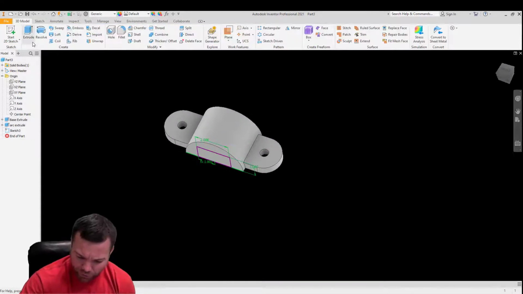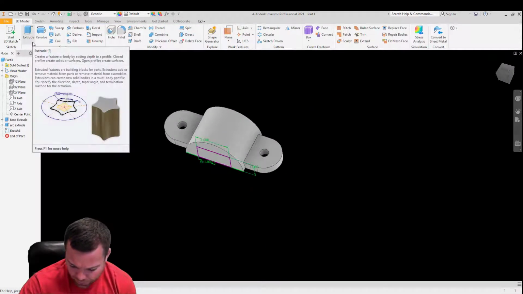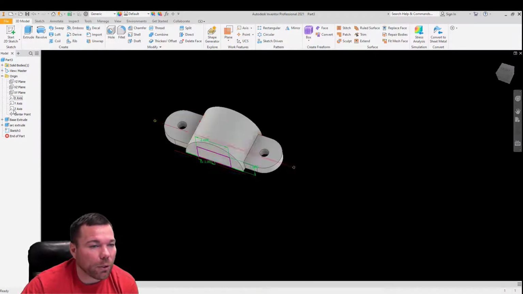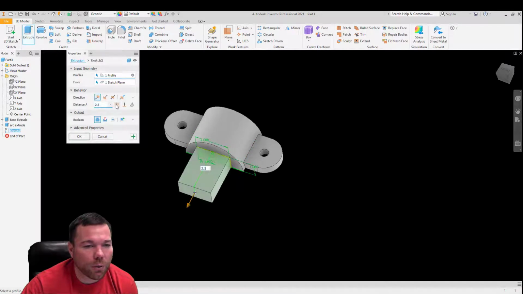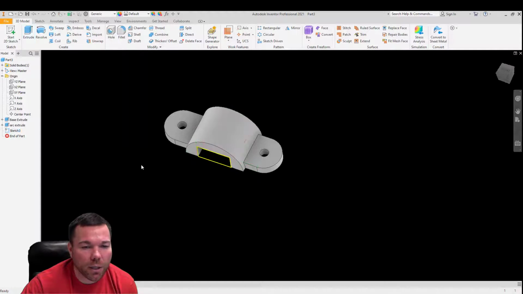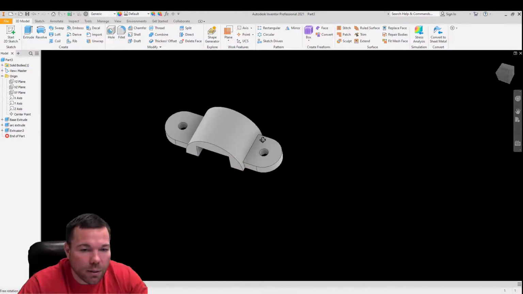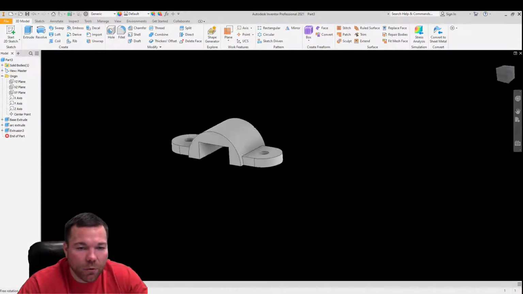I'm just constantly looking down just to make sure I didn't miss anything that's critical here. I don't see anything. I think everything looks pretty good. Looks like I got everything, or at least the most important stuff. Okay, so extrude this, and we're gonna go through all, check, and there we go. So there is our part.